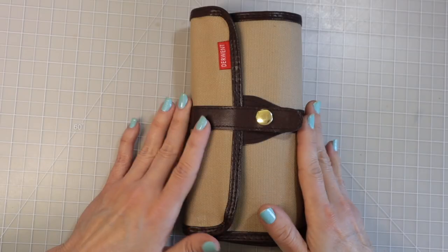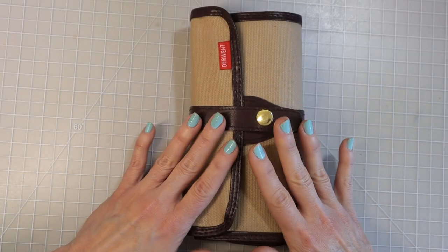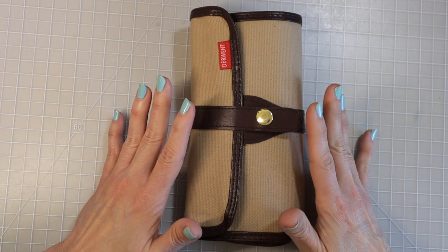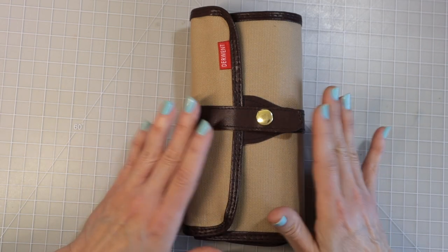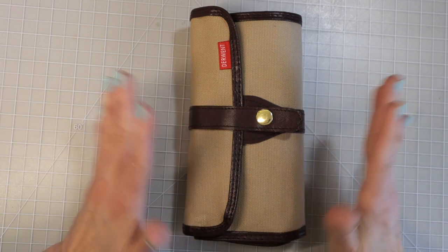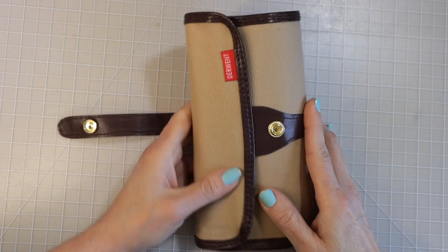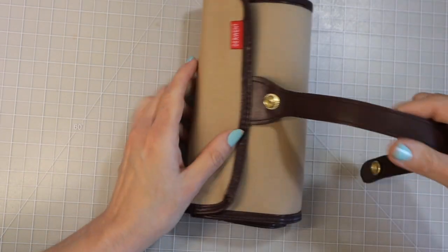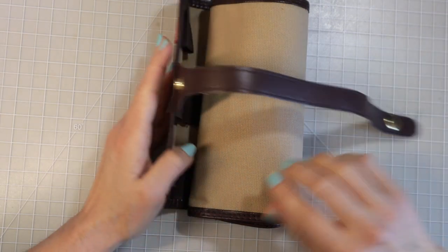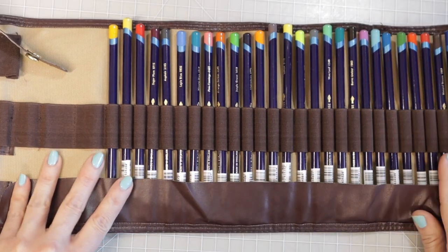So y'all, I've never been more excited. If you've been watching my videos for quite some time, you know that these are one of my absolute favorite pencil sets. I love these because they are so different than anything else. They're not like your typical watercolor pencil. They are actually an ink that you can activate with water and then it dries permanently, and you could add layers upon layers upon layers. And I just love these.